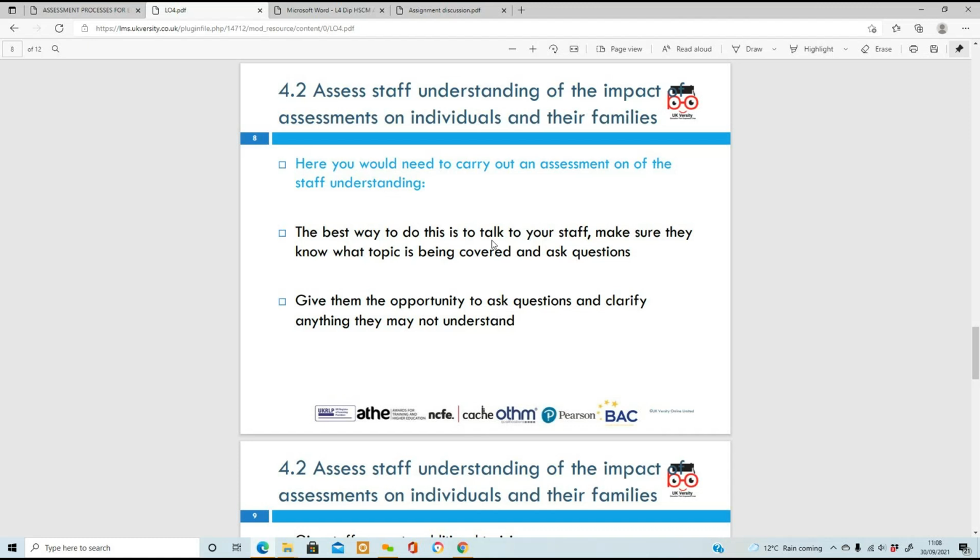Now, there's a lot of different ways to do this. It really is quite personal, but some of the most common ways to do this is just to talk to your staff. Make sure they know what topic you're talking about, and make sure they actually know what is going on that day. So ask them questions just to clarify. You say, okay, what have we learned today? Do an overview, do a 5-minute chat at the end of the meeting, just to make sure that they've actually understood what has happened, and ask them questions so that they can answer and you can check, yeah, actually they do understand, or no, I think I need to give them some more time and give them more information and teach them again.